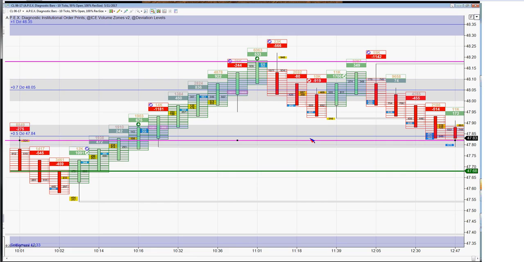Mike, are you talking about this line right here? That's a magnet. I don't know how many times I can say it. That is a magnet from my 10-minute charts. You know, I teach magnet levels. You can come on your 10-minute charts and turn it on to show glow, and whatever you draw on your 10-minute chart shows on whatever chart you have.